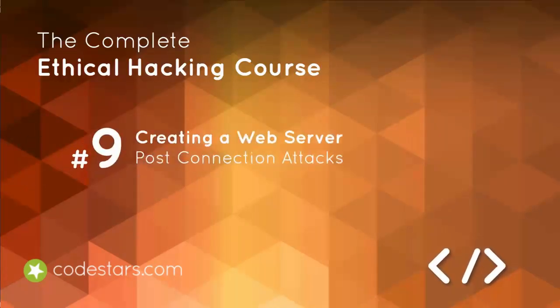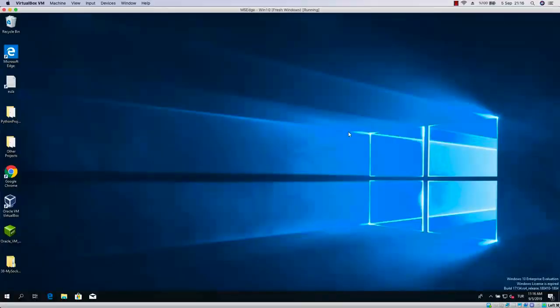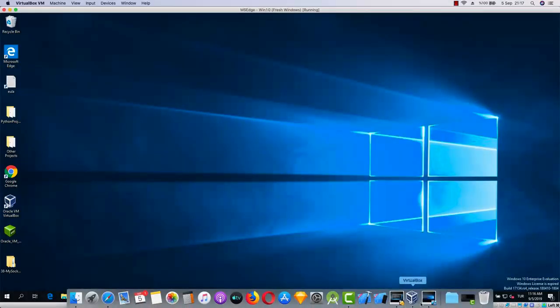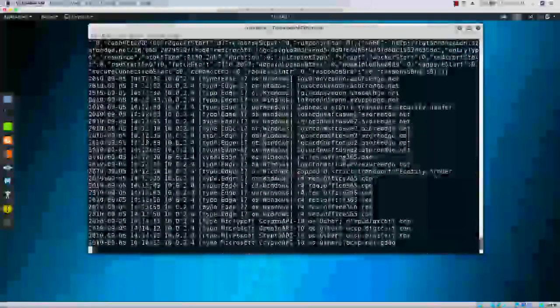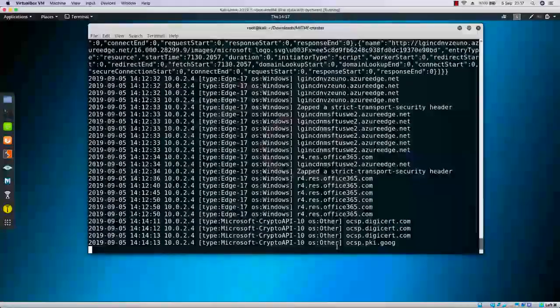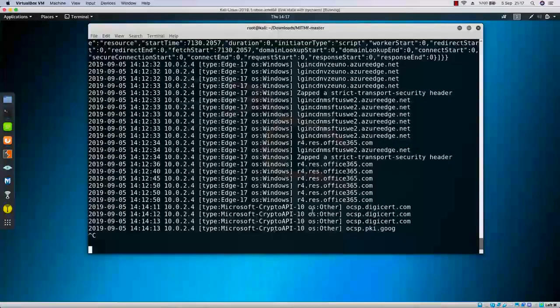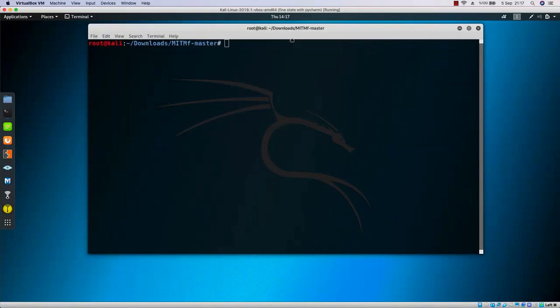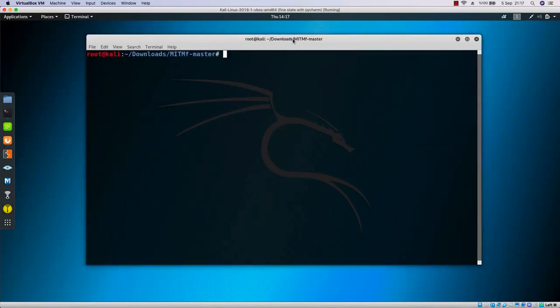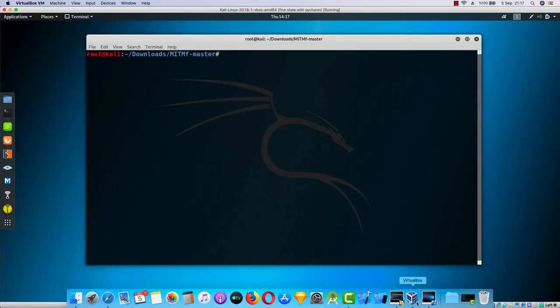Hi! Within this lecture, we're going to learn how we can do a DNS attack using the man-in-the-middle framework. We're going to see what a DNS is and why we try to manipulate it. So now my man-in-the-middle framework is still running, so I'm going to hit Command C or Control C on my keyboard so that I can stop it from running, or you can alternatively close this terminal down.